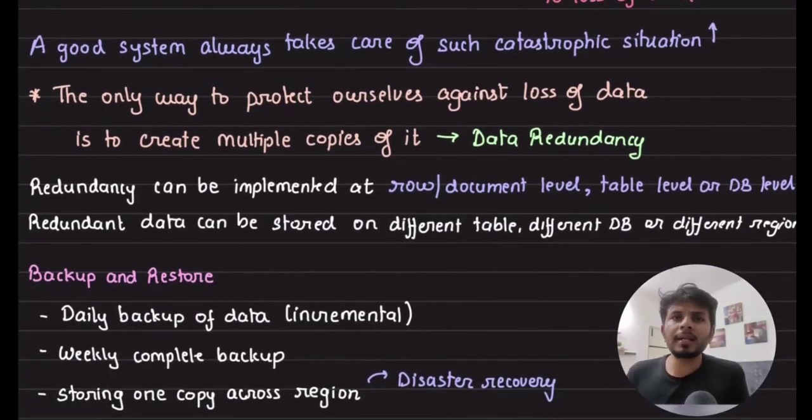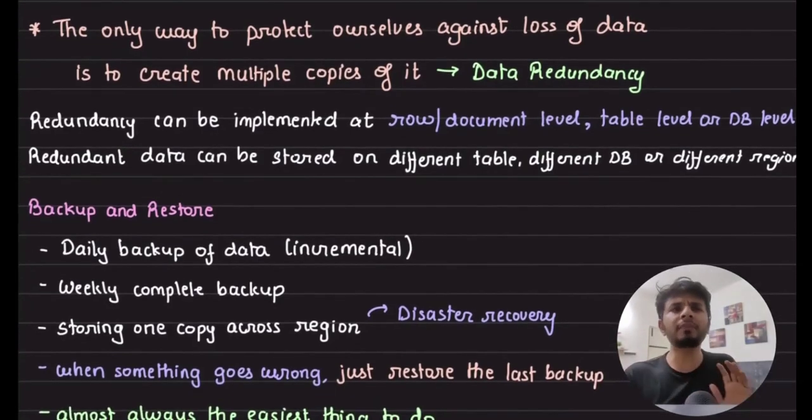First thing, redundancy can be implemented. When I say redundancy, it is redundancy of data. Now redundancy can be implemented at multiple levels, for example, row level or document level. So if you have a MySQL DB, you can replicate rows across databases, right? Or you can say, I'll replicate tables, like you dump the table and create a different table. You dump the database, create another database. So redundancy, it's up to you at what level you'd want to create it. We'll start with simple and then make things complicated. So let's start with the first one.